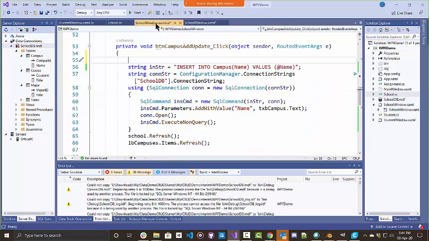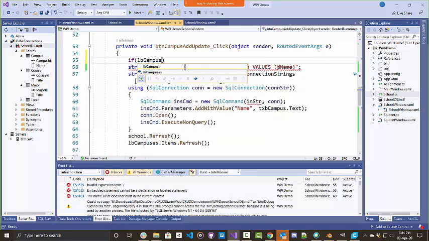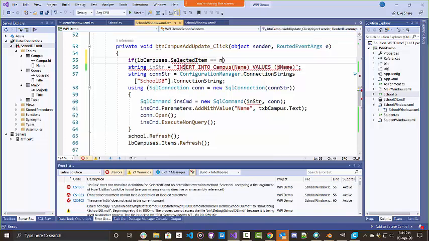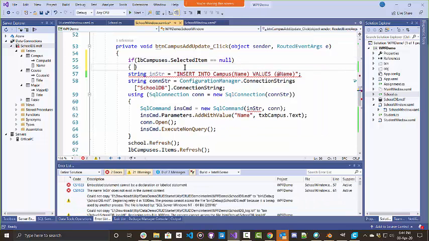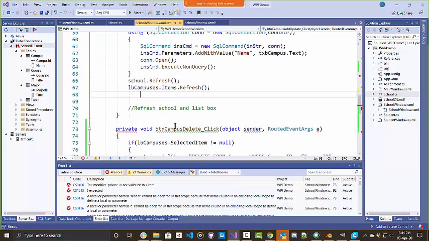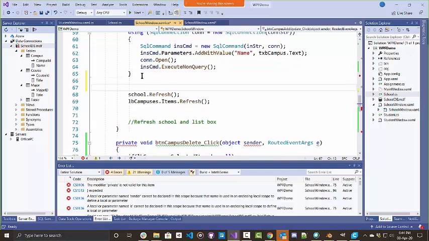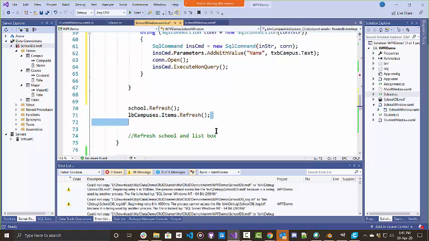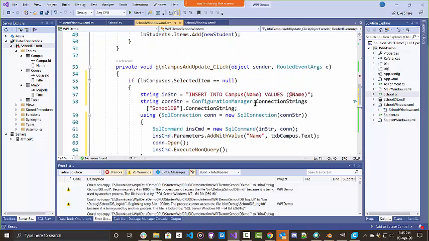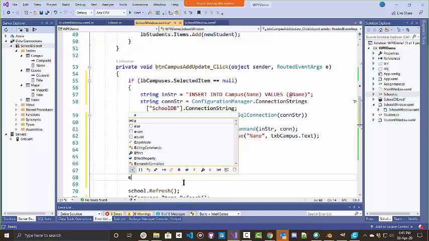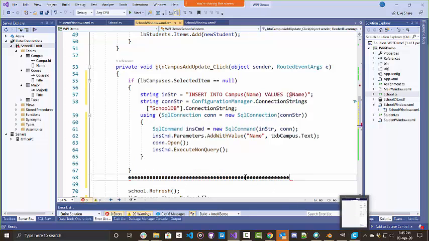And then in my window here, we'll check to see if there's something selected. If there's nothing selected, it's just going to do a regular insert. But else, runaway keyboard.